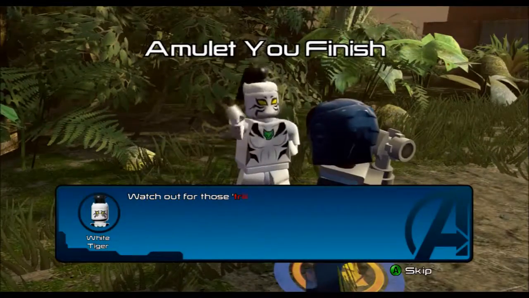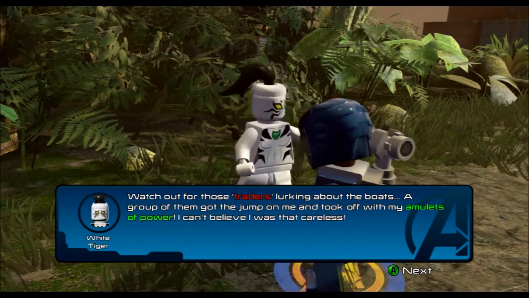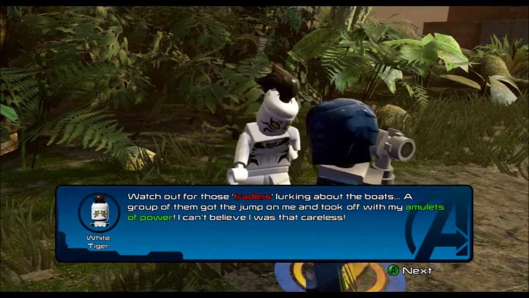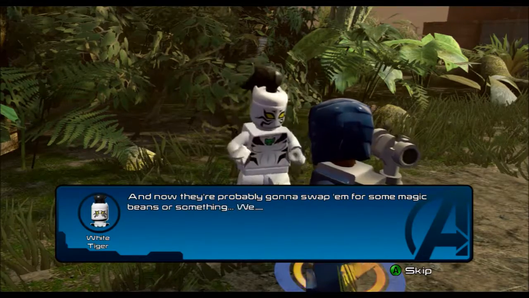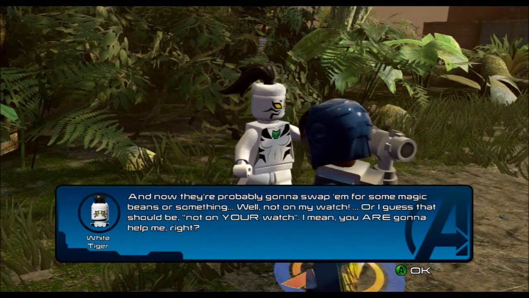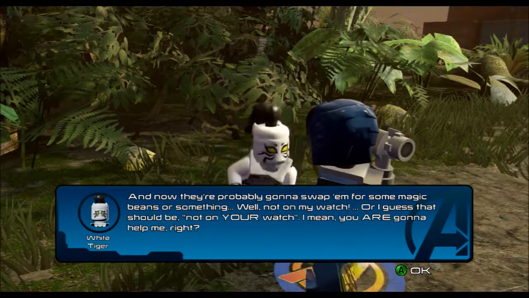Hey, watch out for those traitors lurking about the boats. A group of them got the jump on me and took off with my amulets of power. And now they're probably gonna swap them for some magic beans or something. Well, not on my watch. Or I guess that should be not on your watch. I mean, you are gonna help me, right?